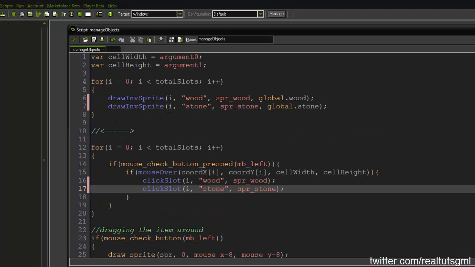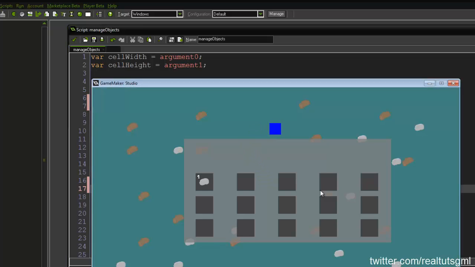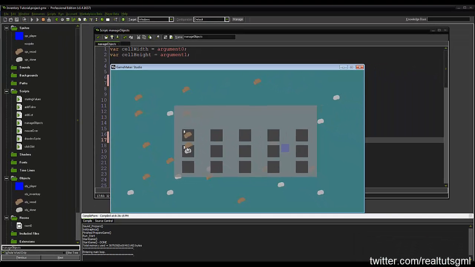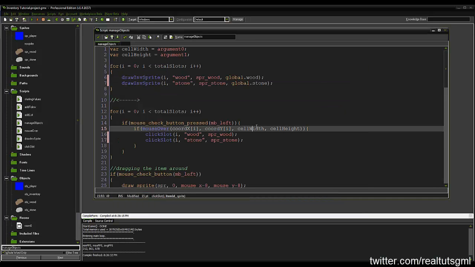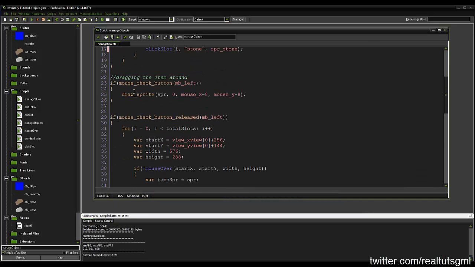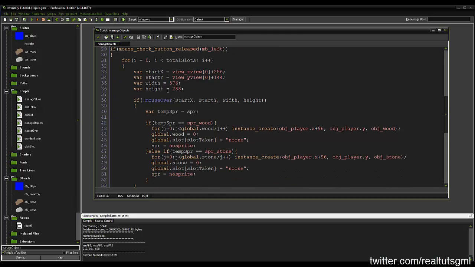Let's go and run the game, make sure everything still runs smoothly. So there we go, everything still runs perfectly and we can drag our objects anywhere we like. Alright, and then this is pretty simple, we don't really have to do anything with that.